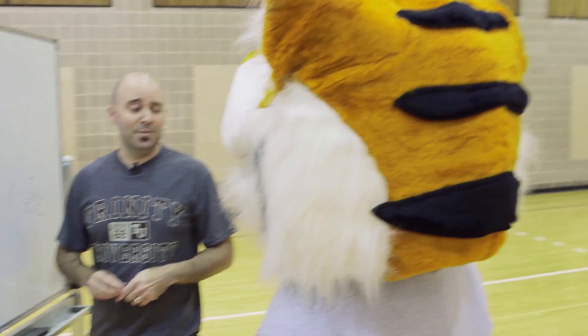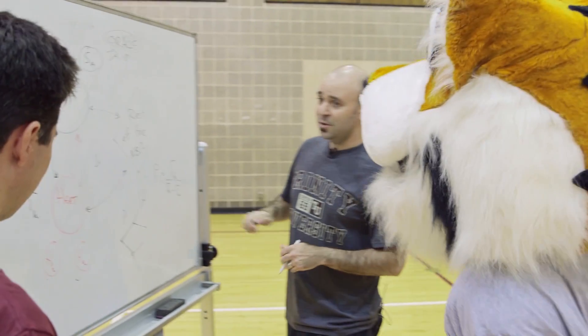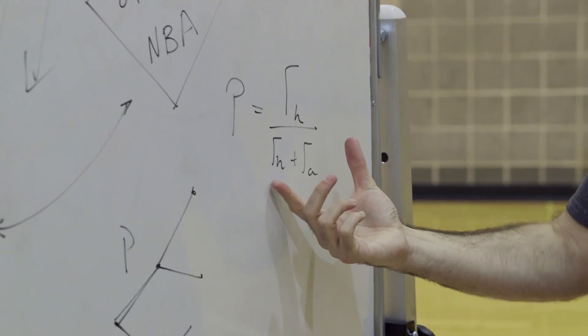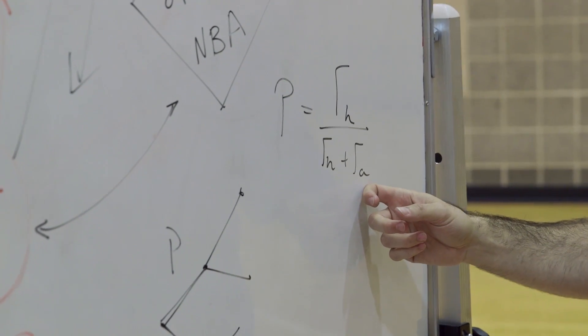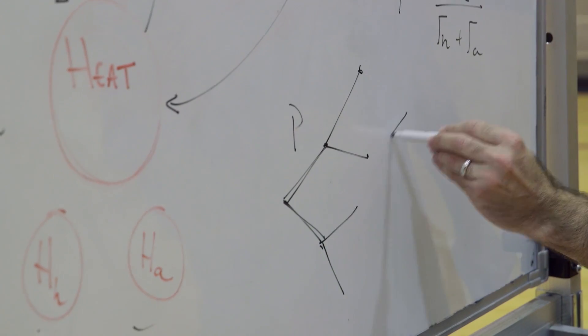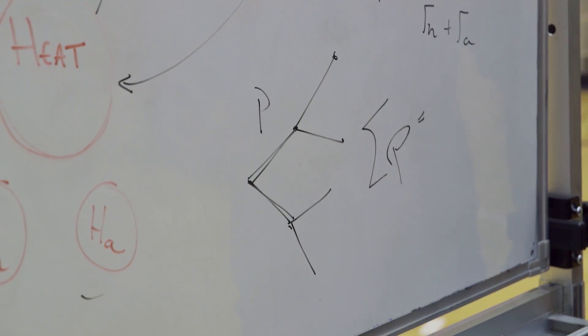So Leroy, do you want to know who wins? Alright. So you can predict the outcome of each game by taking the rating of the home team and dividing by the rating of the home team plus the rating of the away team. You can then create a probability tree to look at the whole series. This gives you the sum of all these individual probabilities.